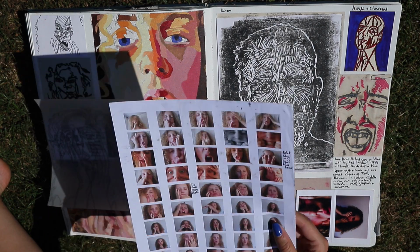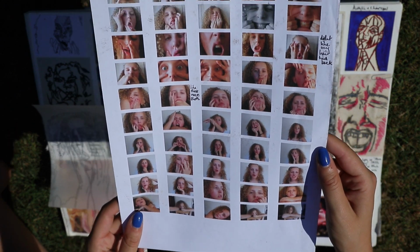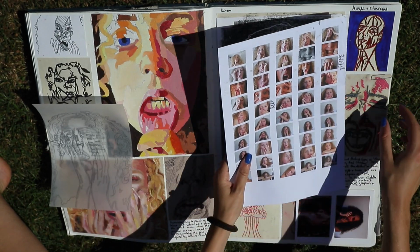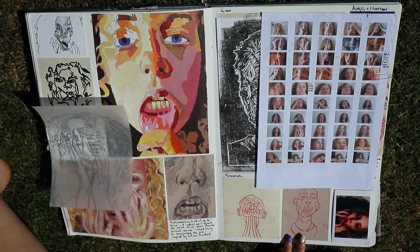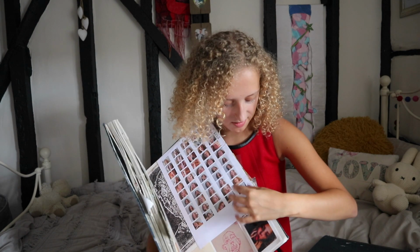These are called contact sheets, so it's loads and loads of photos that I took as reference, and I just made them really small and put them all in so that you can see that I actually did experiment with composition and kind of ideas for my photos. I have another concertina fold out at the bottom here of some of my edited favourite photos. Oh my God, this book is so unbelievably heavy.